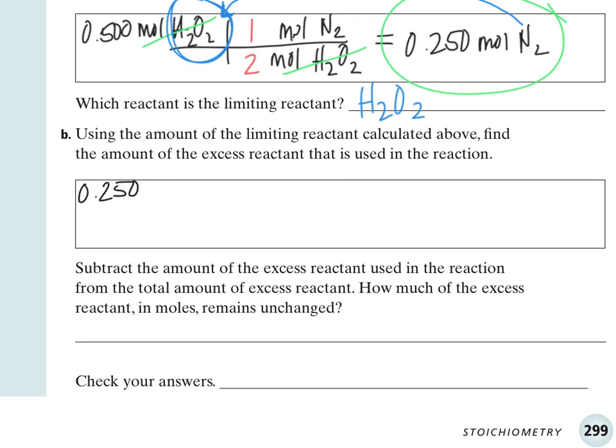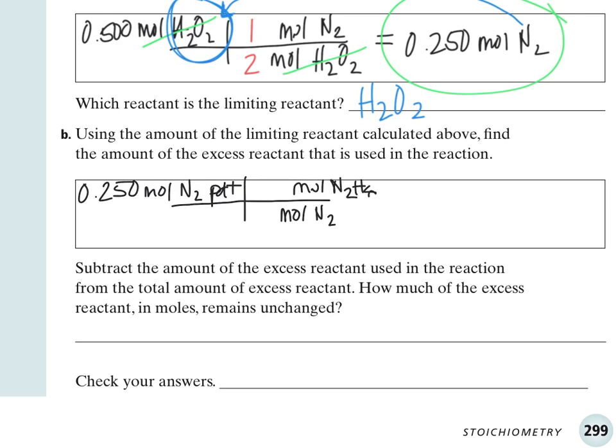If I have this much nitrogen gas produced, let's figure out how much N2H4 is used to make that. So I'm going to use moles of nitrogen gas on the bottom and moles of N2H4 on top. What's that right after the number? Product, PDT. So we had 0.25 moles of N2 produced at the most amount that it can make. Because once that H2O2 is gone, it stops, right? Isn't that the definition of the limiting?